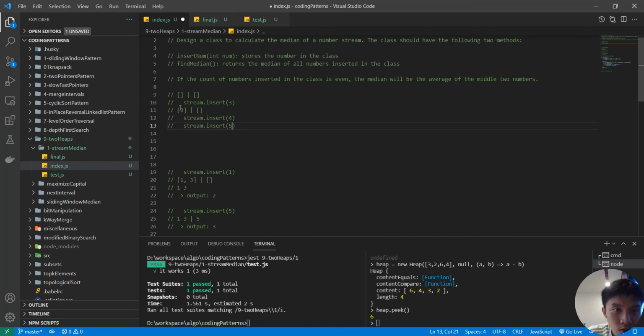We compare to 3, it is greater, so it should be on the right side. Again, 5 compared with 3 is greater, so it goes to the right side.